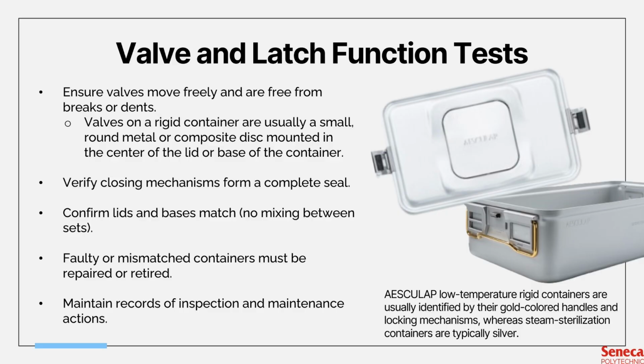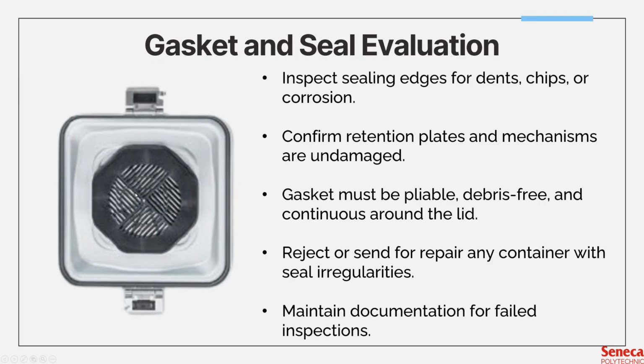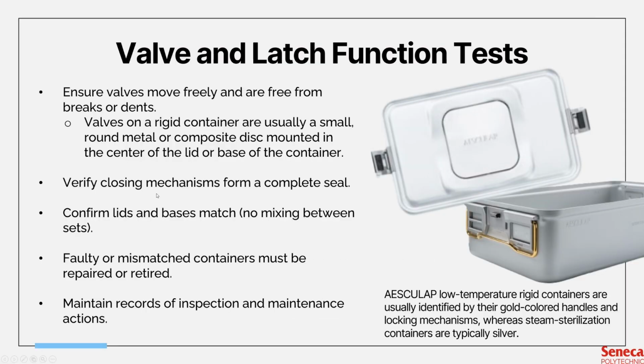Valve and latch function tests. Valves and latches control airflow and seal integrity, so they must work flawlessly. You have to ensure that valves move freely with no stiffness or cracks or dents. On most containers, valves are small round discs located in the center of the lid or base, so it's usually here. You have to test each latch to confirm that it closes tightly and performs a complete seal without force. So these are the latches.